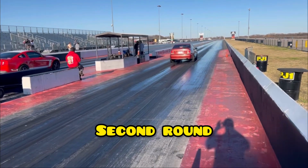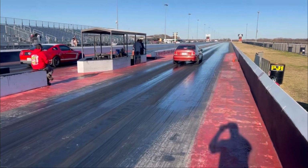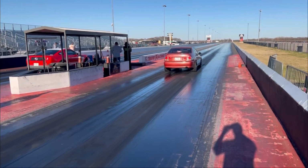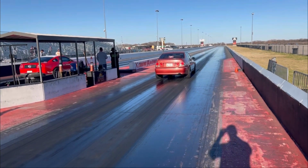All right, round 2 elimination in the slow street car class out of XRP. First time running it. Steve took the win in the first round, racing this Boss Mustang for round number 2.